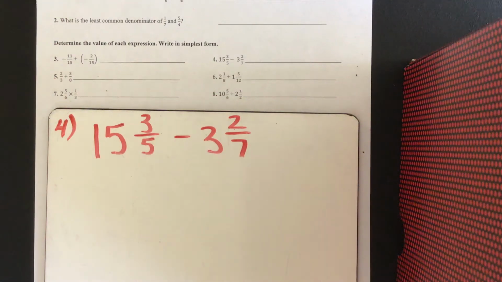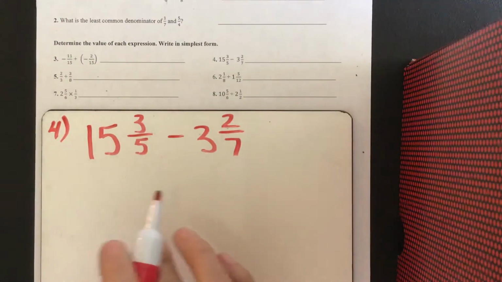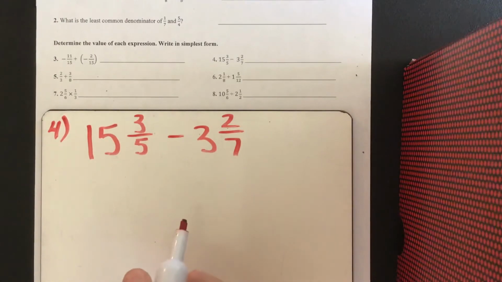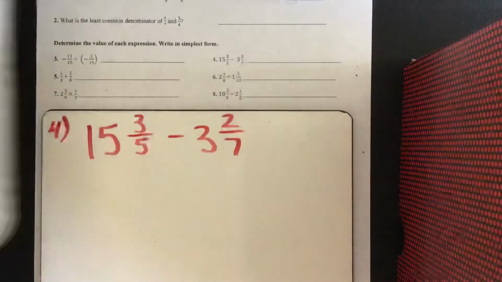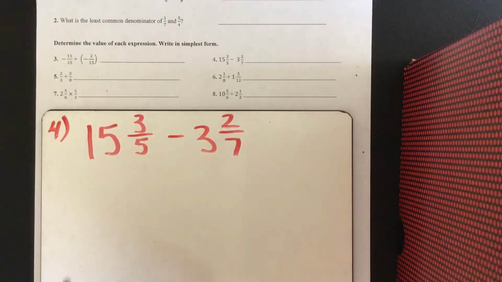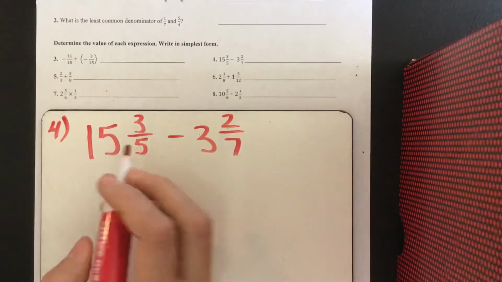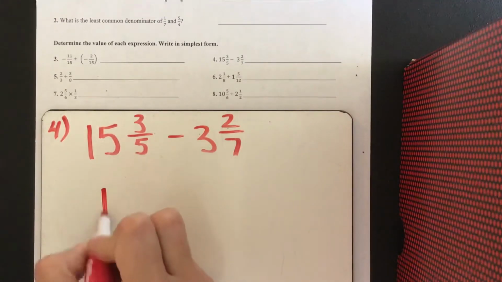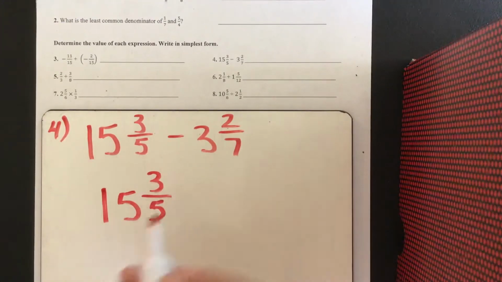Okay, we're looking at number 4 here. These are mixed numbers, so I'm going to make sure that I go to my notes for adding and subtracting mixed numbers. I've got that in my composition notebook right here. I have my rules written down, so I'm looking at that. Okay, my first thing I'm going to do is line them up, because I like to line them up because that's how I add and subtract best.